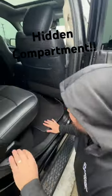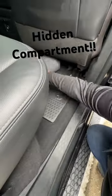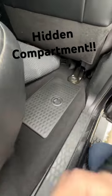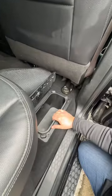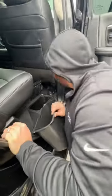Check it out — underneath the rear floor mat, if you fold it up, we have a hidden secret compartment. Some of you may call it a stash box for your tools. Flip up, pull over, and lift up on this lid — we have a removable compartment for all of your fun needs, and there's even space underneath the compartment.